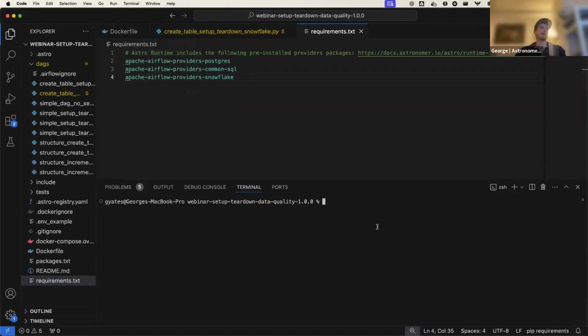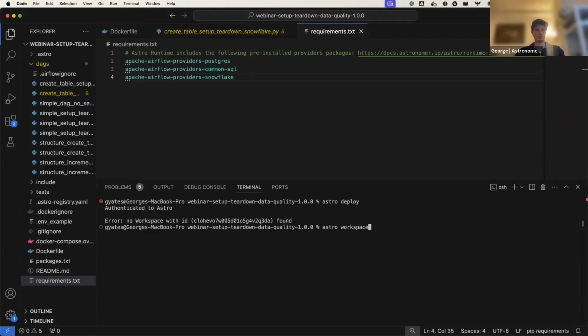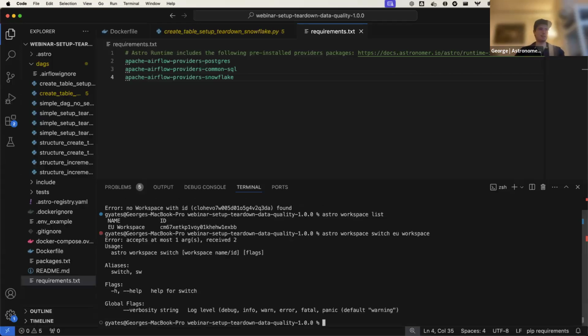Not true. So here, to deploy, I run Astro deploy. Here, we'll see if my deployments are up and ready. Workspace switch. So as I described, every endpoint has a CLI and API endpoint.